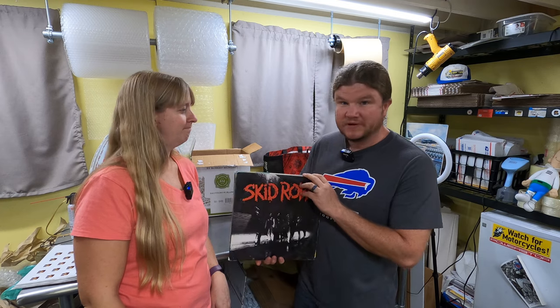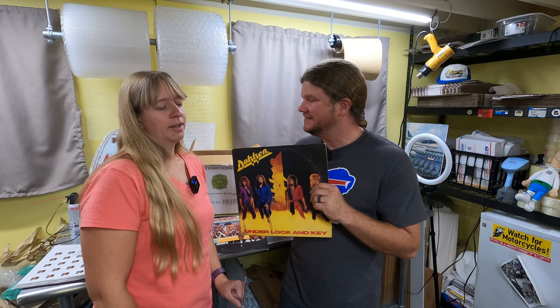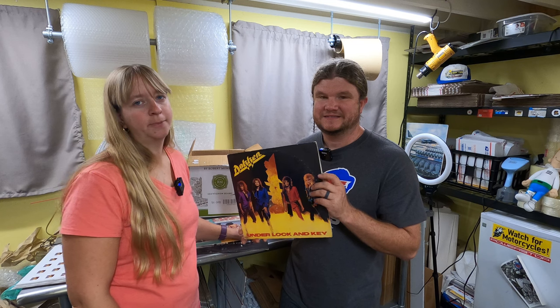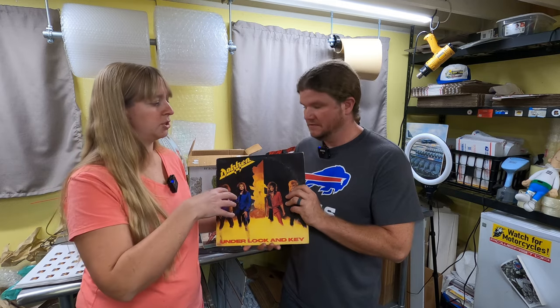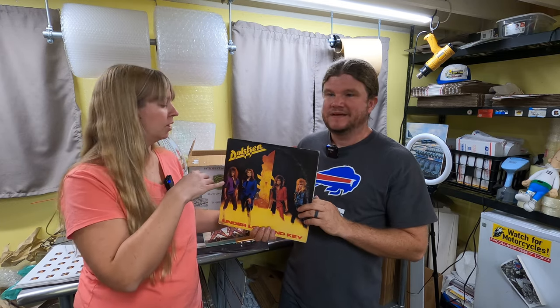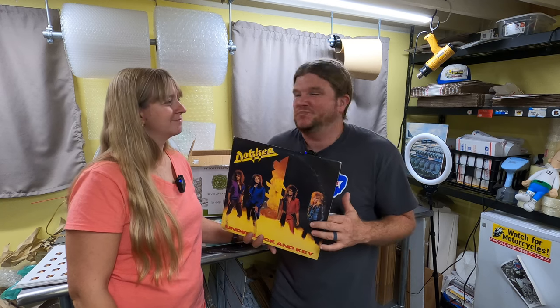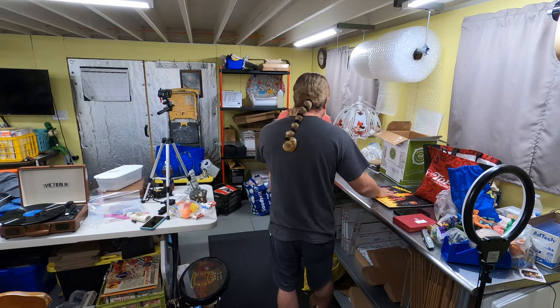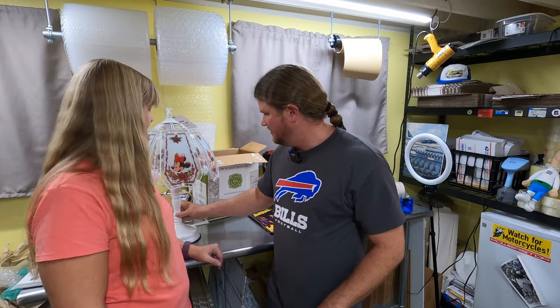From another auction Janelle picked up these records - pretty cool, got Skid Row, 2 Live Crew, and Ducking. I think the 2 Live Crew one I paid about $10, and these ones were cheaper - a couple bucks each for Ducking and Skid Row. I was okay breaking even on them because I wanted to play-test them and hear them. We bid on quite a few things at both auctions and just didn't win the other stuff.